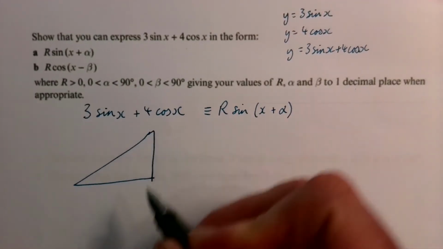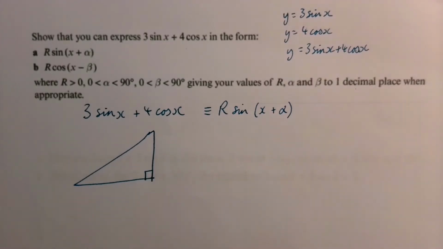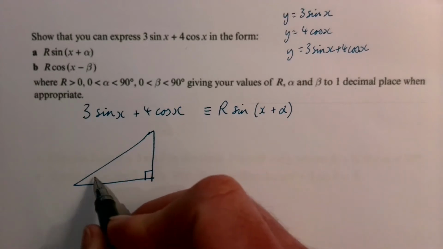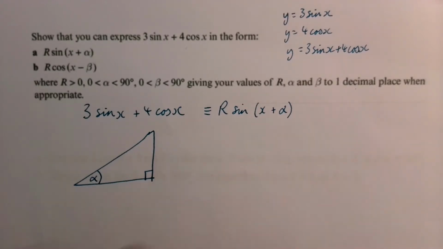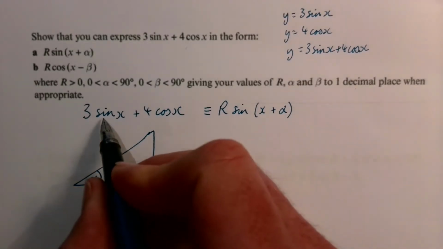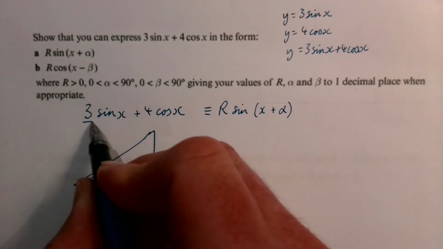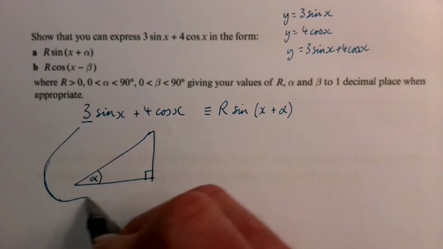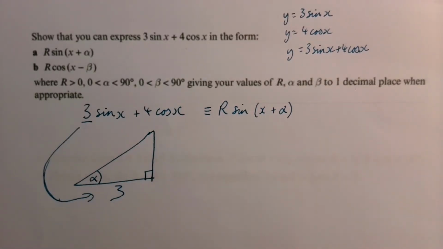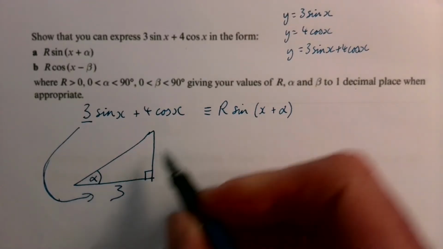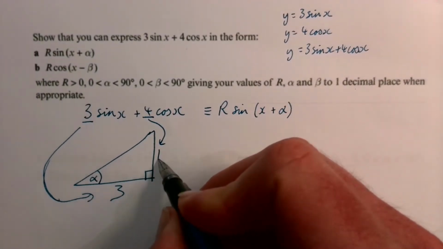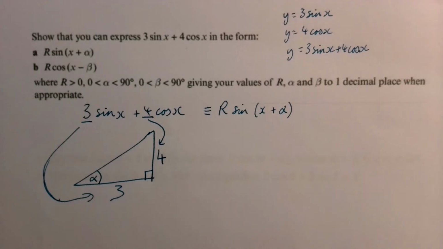That wasn't a very good one, was it? Never mind. There's my right angle. This alpha angle here is going to be added to x. That's going just down here. Now I said I'd put in the sine at this end. I'm going to take the number that's with the sine at the left hand side. That number is going round there to be on the adjacent side. This one is coming round to go on to the opposite side.